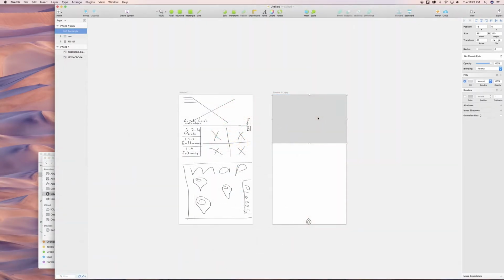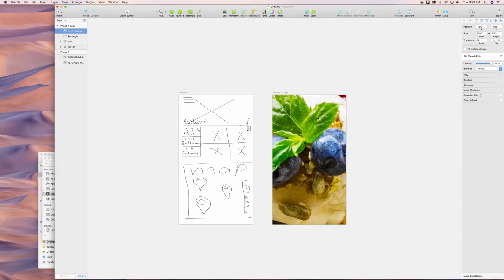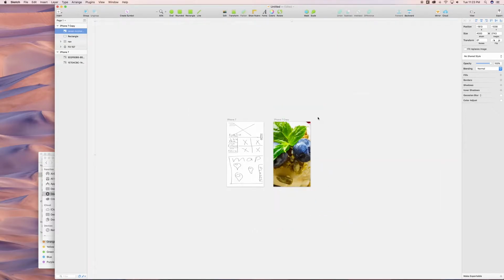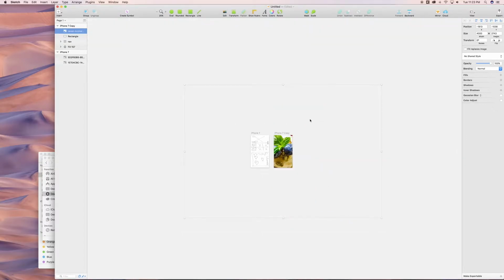Okay, and paste it with Command V. The image is so huge, so we're going to shrink it down to fit into this canvas we have right over here.